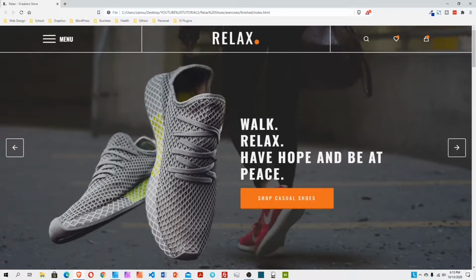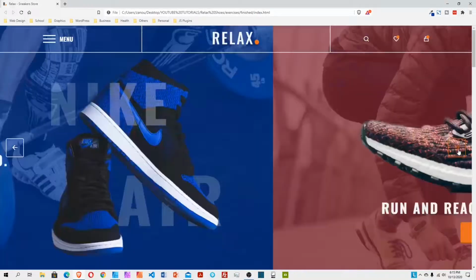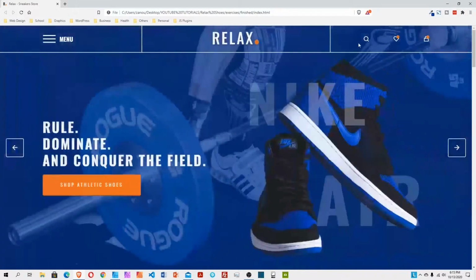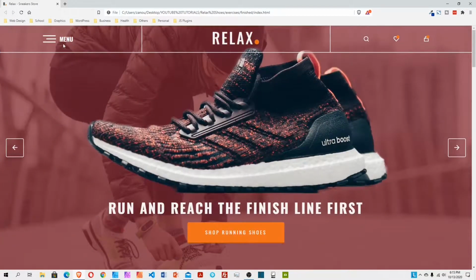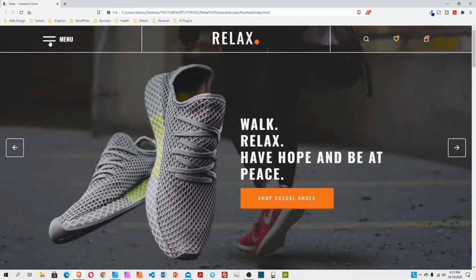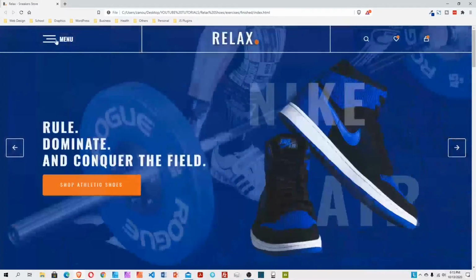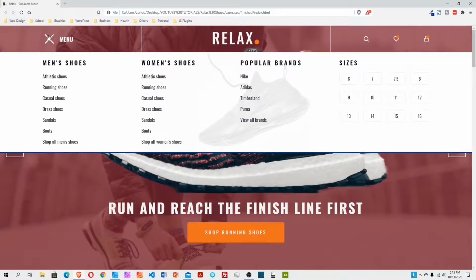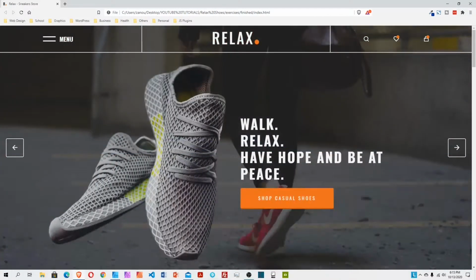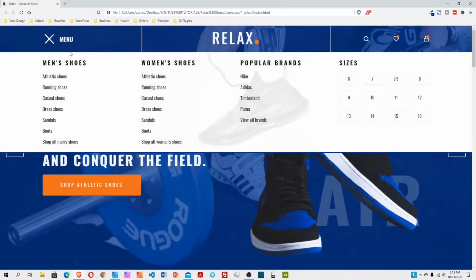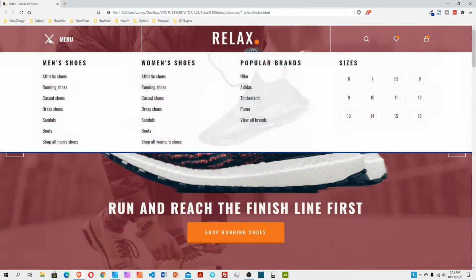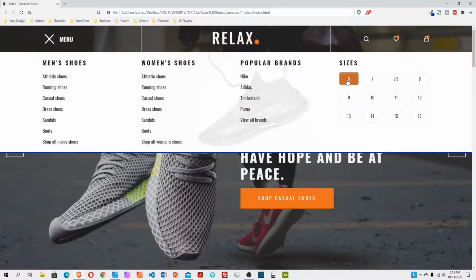We have the big hero image with the image slider, and this beautiful header with the navigation, the logo, a search icon, a wish list icon, and a shopping bag icon. If I hover over the menu, you can see this nice animation. When I click it, you see this nice mega menu that appears, and this X button. When I click it, it goes away. Click again, see this animation kicks in. As you can see, we had this nice selection right here.